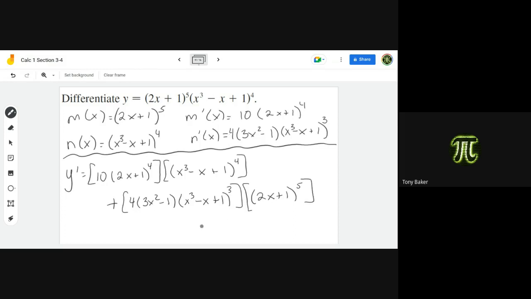And that's my final answer. Yeah, because I didn't want a million parentheses. And the way I used the brackets here, it kind of separated out the derivative of the first times the second, and it was the 4 pieces. But yeah, I just didn't want to have a million parentheses.